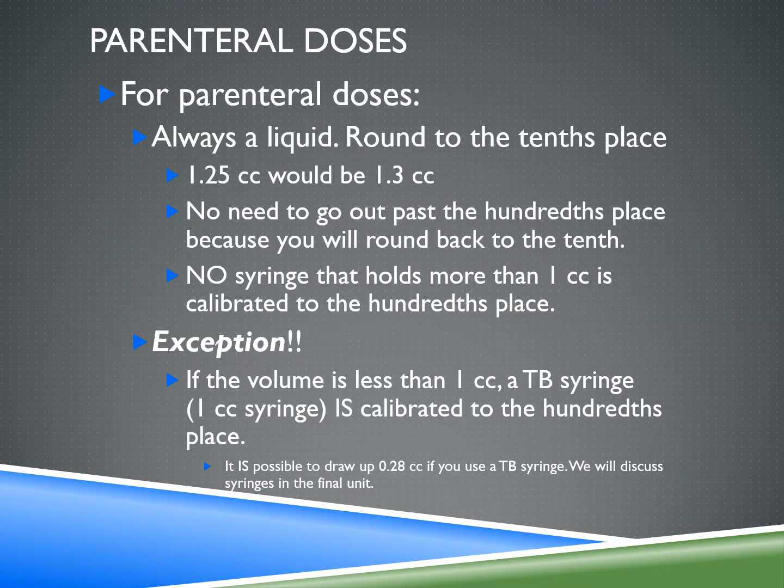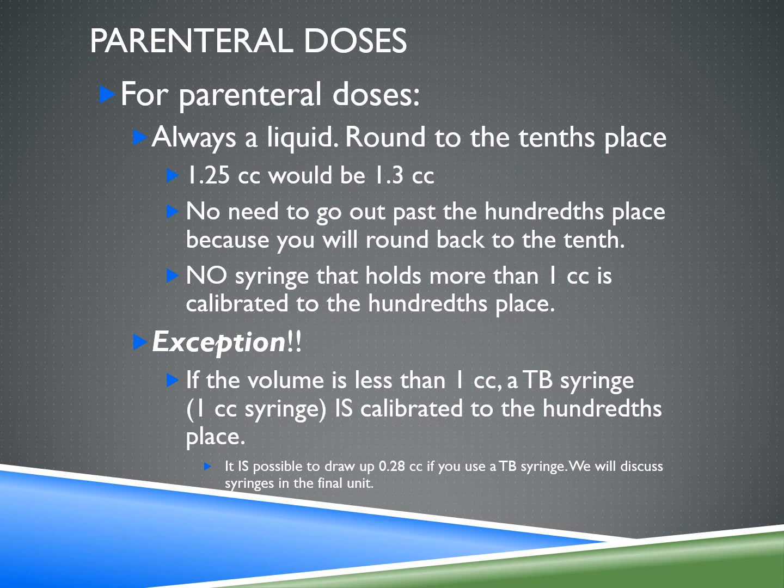The main difference between oral and parenteral drug dosing is that with oral, you had to deal with many different forms. You had tablets, capsules, you could have suspension, syrup, but with parenteral, it's always going to be in liquid form and it will be drawn up into a syringe. I know we haven't done syringes yet, but this is what your takeaway needs to be. Except one syringe, so one exception, every other syringe that we use has no ability to go to the 100ths place. So tenths is the most accurate a syringe can be.